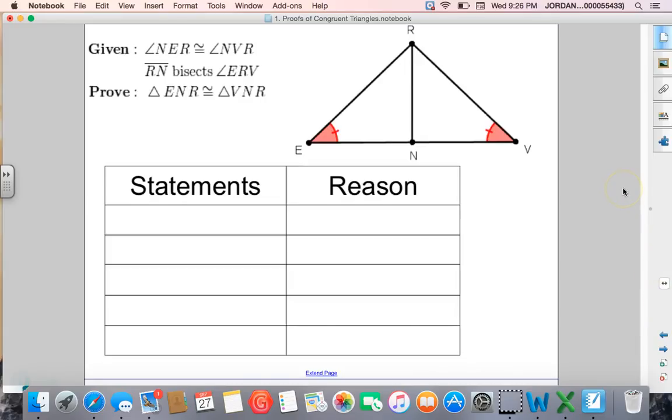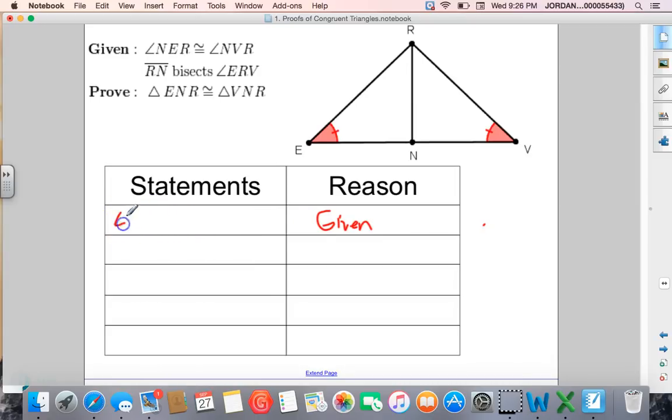Alright, now it's finally time to do some without being given the reasons to start with. So this is where the rubber meets the road. Do you really know it or not? Okay, so we always start with givens. So I know this first box is always going to be a given. At least one thing is going to be given to us, most likely 2 or even 3. So what are we given?